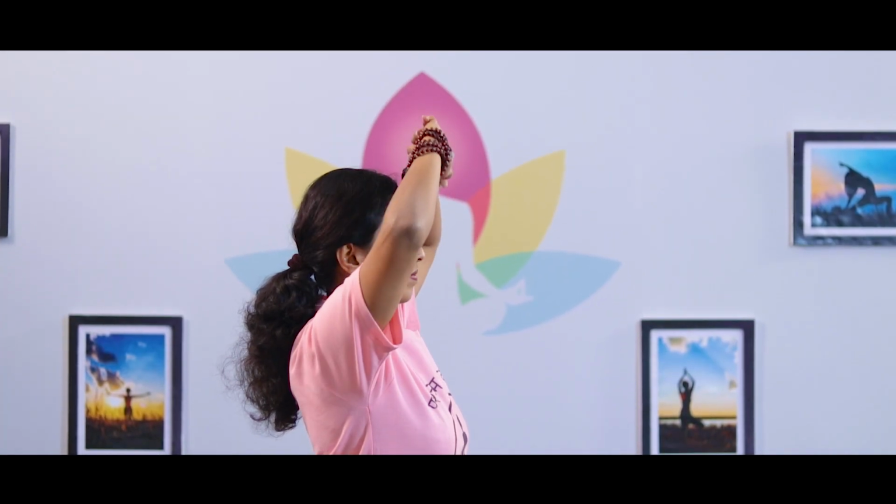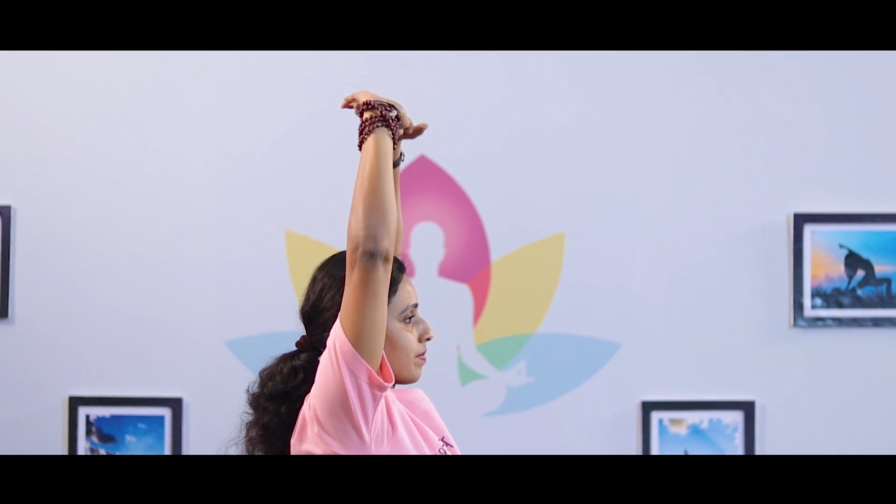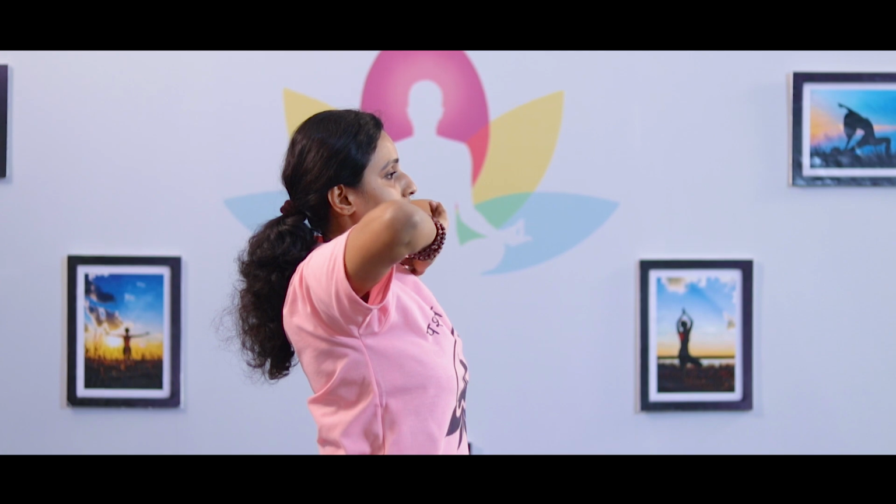Stage 3, vertical. Repeat the same movements, this time inhaling and stretching the arms vertically above the head. Exhale. While moving up and down, the palms may gently touch the nose tip. Repeat 5 times.